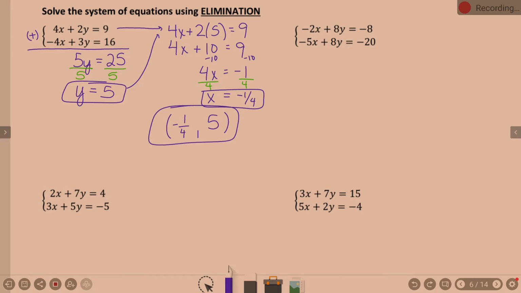Now, what's different about this problem? They're the same sign. Well, I have the same sign, right? So if I add 8y and 8y, are they going to cancel? No. So we have two routes we can go with this. I used to teach that if they're the same sign, you subtract. So one option is we could subtract these two equations. Now, that's not the route I'm actually going to go because we tend to goof up all of our negatives when we do that. We have to do negative 2 minus negative 5, and we forget to actually subtract.